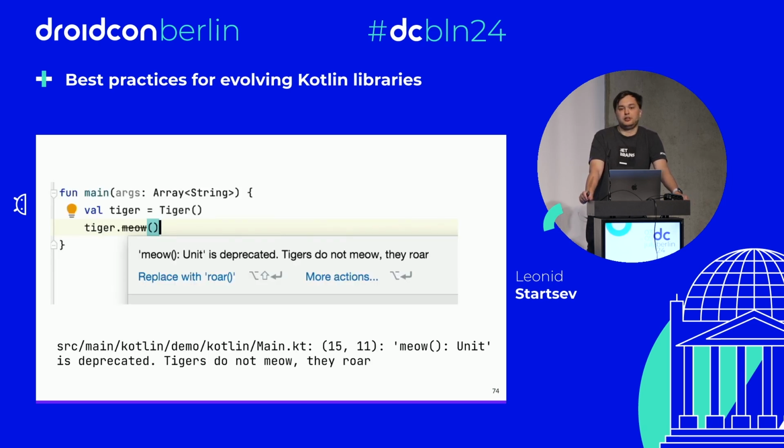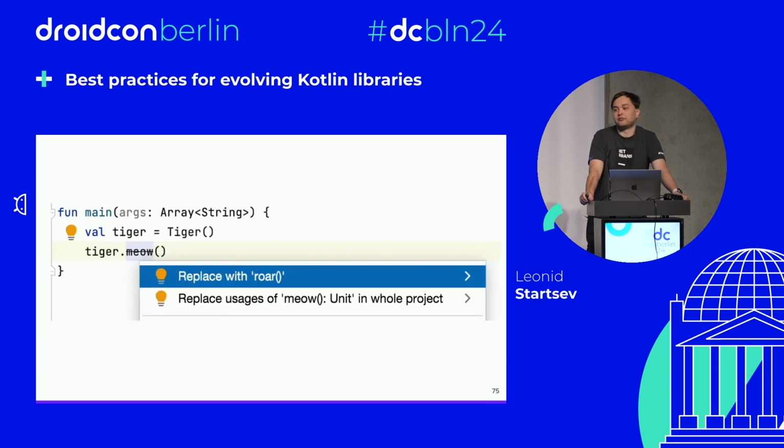So now when we see this deprecated method in IDEA, we can clearly see the reason why it was deprecated. And moreover, this reason is also printed during the CI build. So it is not solely an IDEA feature, it is a feature of the Kotlin compiler. It is able to parse these messages and print them while you are compiling your code from, say, the command line.